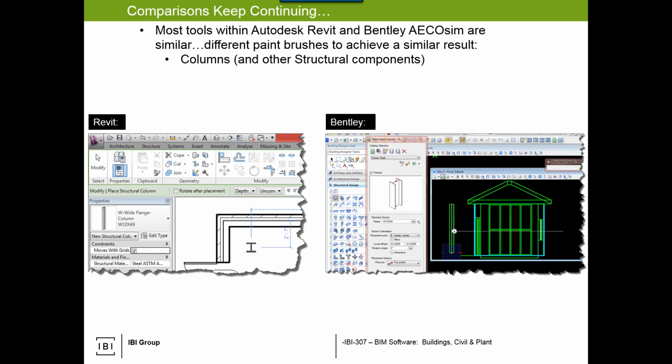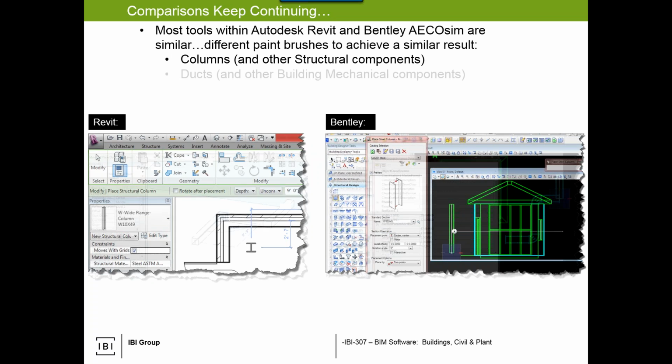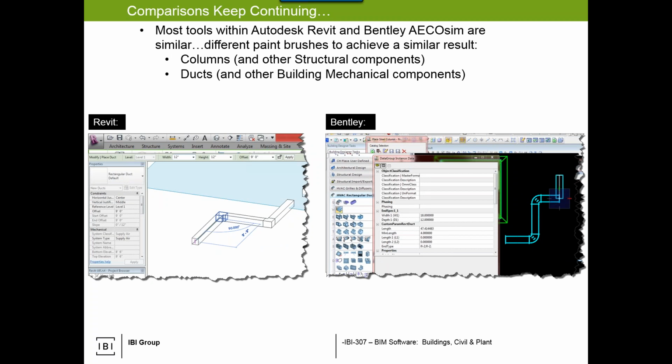You can place your structural columns depending on what's available for placement. Both tools have a wide range of industry standard steel shapes. You can load them up from anywhere across the globe, Indian, Singapore, Australian, UK, US, Canadian, doesn't matter. They're all there for you to use. You have to know what you're placing.